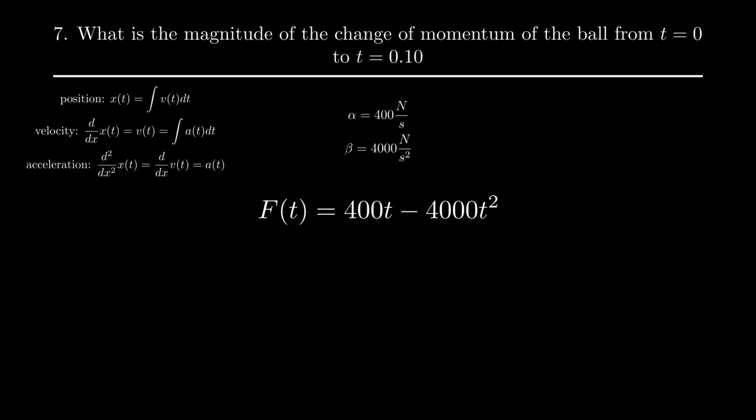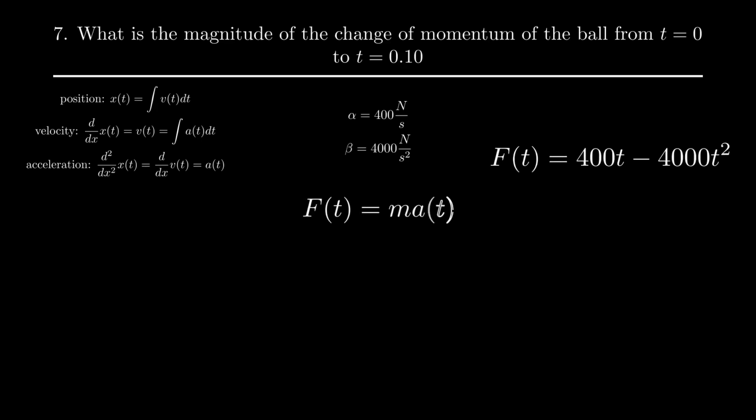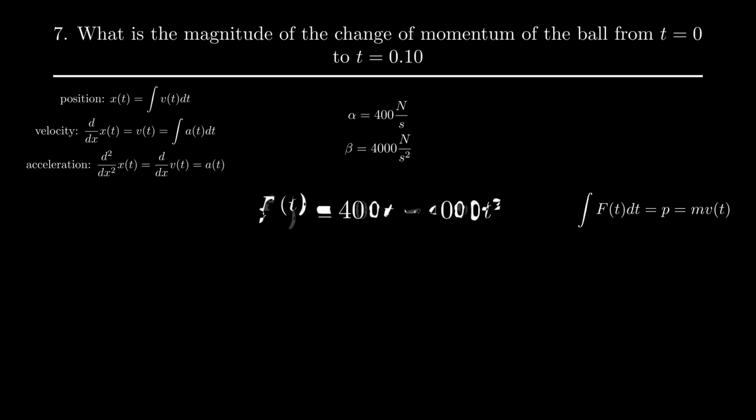Now, if we take into account that force is mass times acceleration, and we know that acceleration is the derivative of velocity, we can simply integrate this to get mass times velocity. So if we take the integral of force, or mass times acceleration, we should get mass times velocity. And we don't need to worry about the beginning constant because we're evaluating it from 0 to 0.1. It is a definite integral, so you can ignore that c right there. So, now we're going to take the integral of this force equation to get the change in momentum.